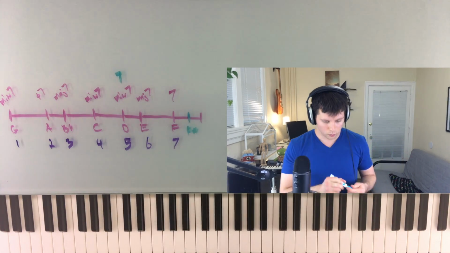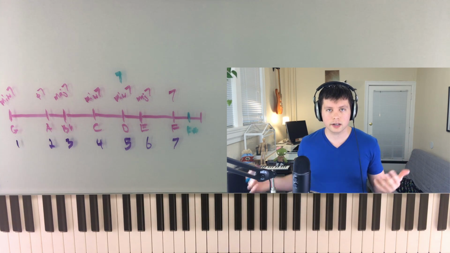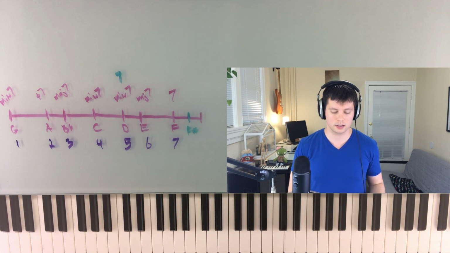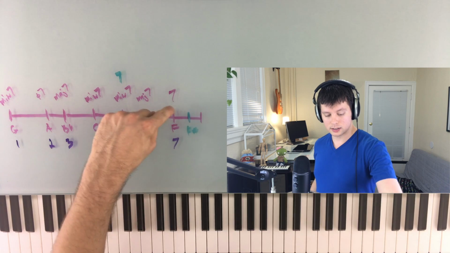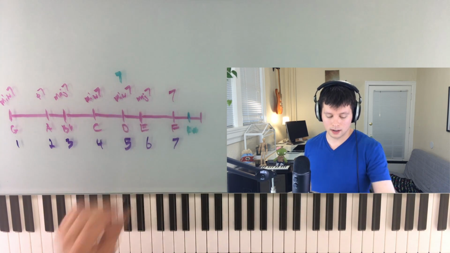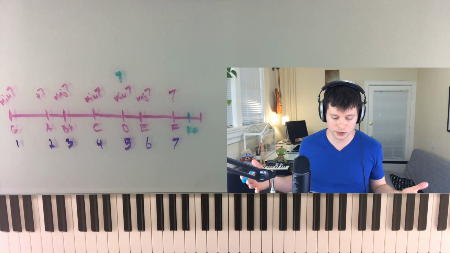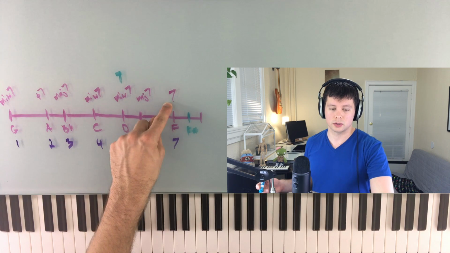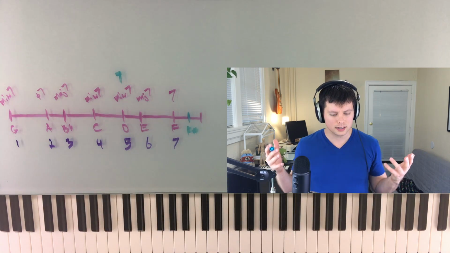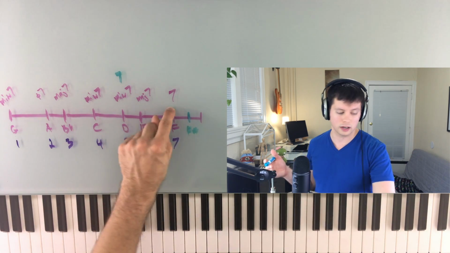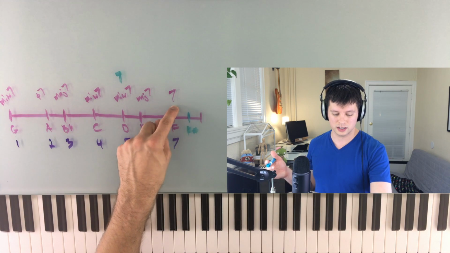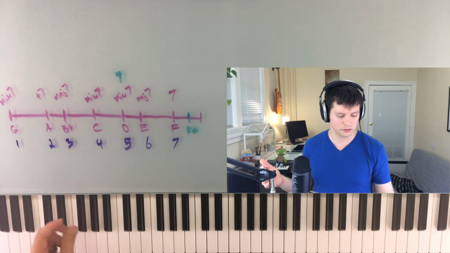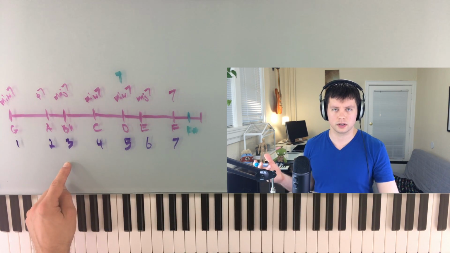Now, one of the other odd things about this minor key is that chord 7, this F chord, in the natural scale version, this is a dominant 7 chord. But it doesn't have a leading tone that resolves to our root note. It actually sounds like it wants to resolve to the B flat, to that 3 chord.